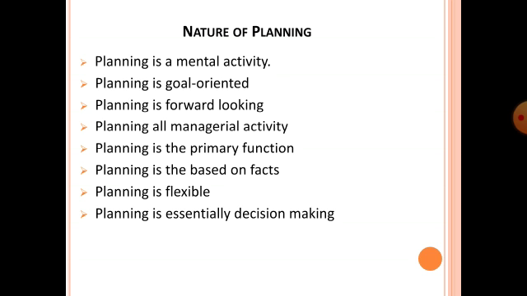Then your next point, planning is a managerial activity. It means planning is a basic function of the manager at all levels, like top level, middle level and low level. It is a basic function of a manager, although the nature and scope of planning will vary at each level. There are three levels in an industry: top level management, middle level management and low level management. They vary at each level.